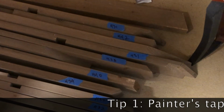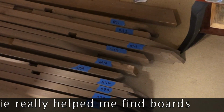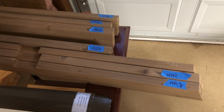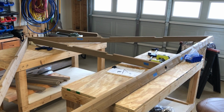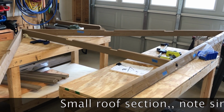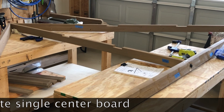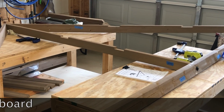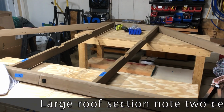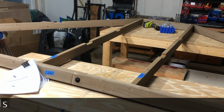So I guess my first tip is just, painter's tape and a Sharpie. It really helped during the inventory, and then, as I was trying to find all these various boards, it helped. And all these boards are different. I mean, this is a real puzzle. So you have to look at the instructions, look at the code number, turn the board around, but everything fit just fine. I think they've done a good job cutting these pieces and some rather complex angles on here.